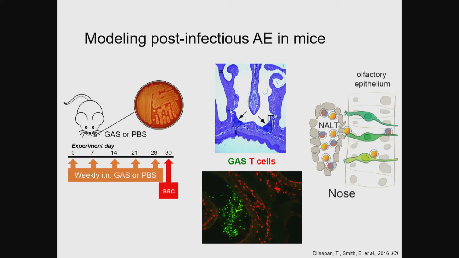And we developed this model where we realized that the T cells in the olfactory epithelium here in the nose are a mixed population of Th1 and Th17. This was work that Pat Cleary and colleagues did a couple years ago. So we're looking at this population that's a mix of Th1 and Th17 in the nose. And then we wanted to take that into the brain, right? Because we're a brain lab, that's the most important organ, obviously.